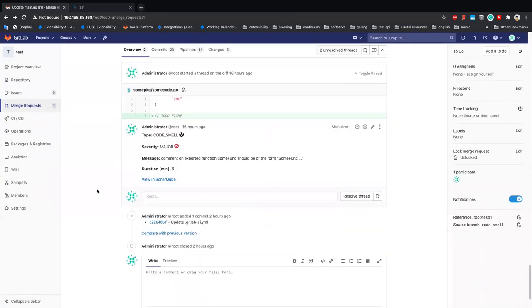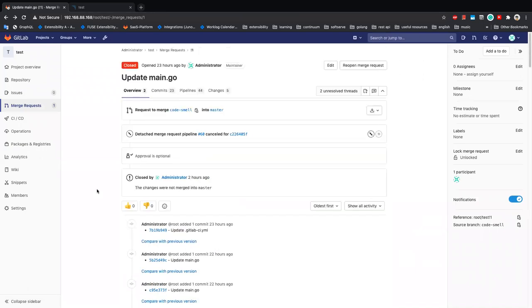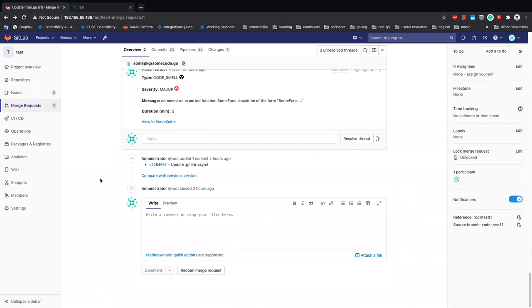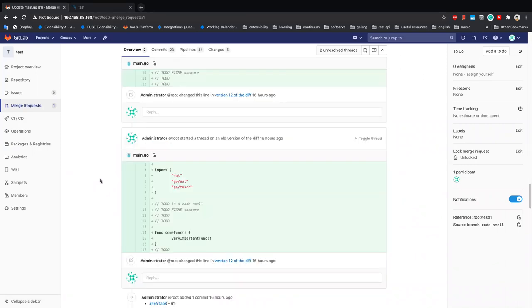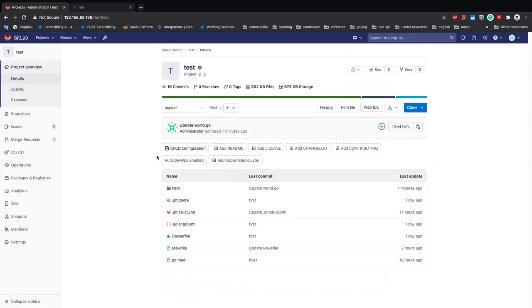Well, this is it. Another cool feature I didn't have time to add is that SonarQube provides a way to add icons to decorate your project with the quality gate status and the number of code smells and so on. So this simplifies development, where you can easily go to your merge request, review the comments that are added automatically, fix them, and you just don't break your production.